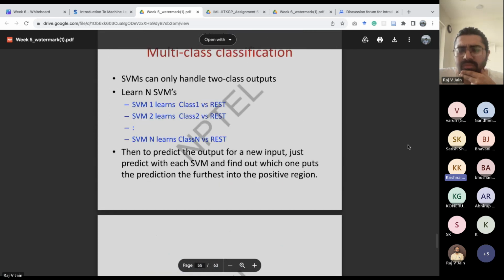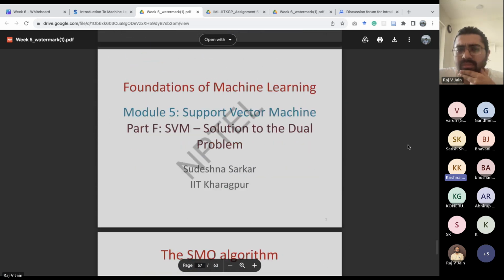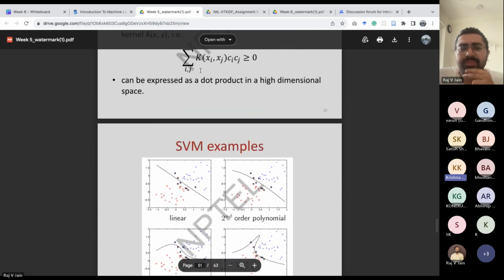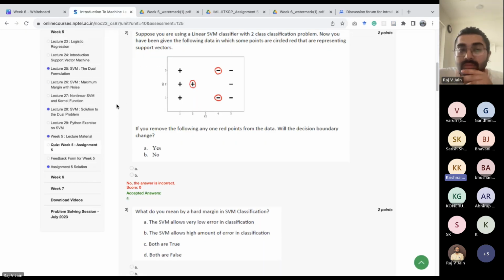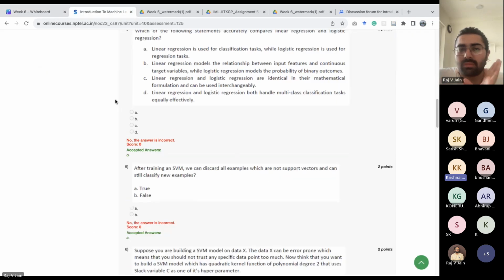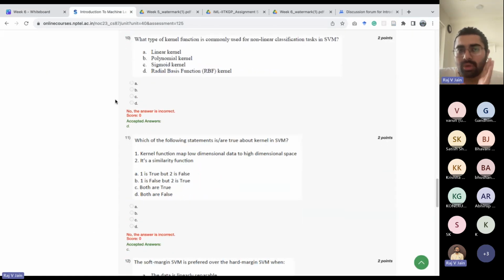Sir, I also agree. For example, the question is a non-linear kernel. So polynomial is also non-linear and quadratic is also non-linear. So if it is not useful, then why are we studying them? No, they didn't ask which kernels are non-linear kernels. They are asking for non-linear classification. Yes, non-linear classification only.